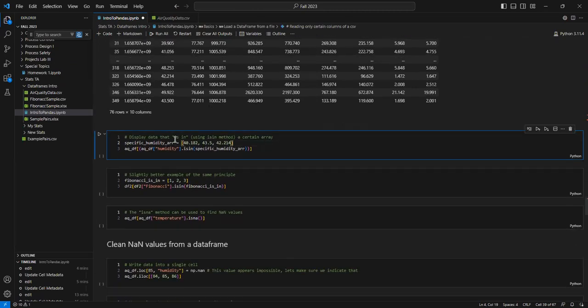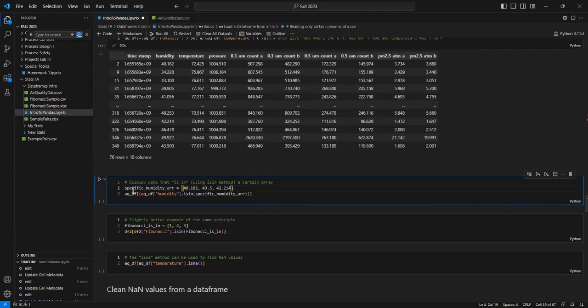We can also display data that is in a special set that we prescribe. So for instance, if we only want to see days where the humidity was exactly 40.182, 43.5, or 42.214, we can use this isin method. So we're going to wrap our condition in parentheses. We're only going to look at the data frame where it is the humidity column, and then use this special .isin method and pass in that array.